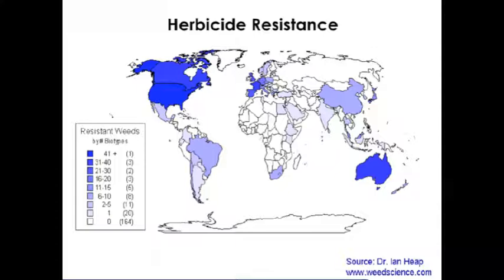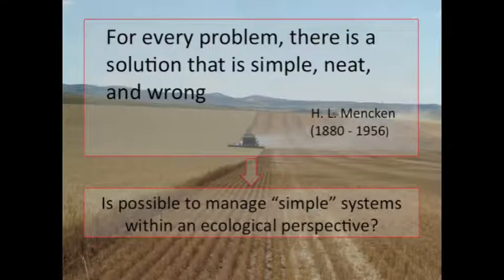So I think, after 60 years of this evolution of the herbicide-centered approach to manage our weeds, we can say, yeah, it has been a very easy solution, has definitely brought a lot of benefits, but at the same time, we need to start acknowledging the problems or the trade-offs. So if that's the case, then I think we need to ask, can we bring a little bit of ecological perspective or biological knowledge into the management of our agroecosystems.